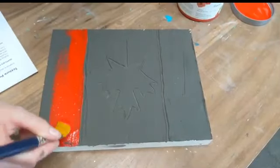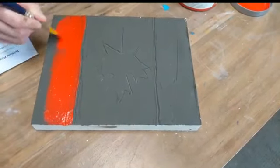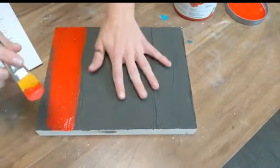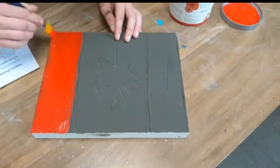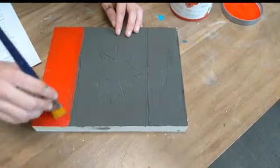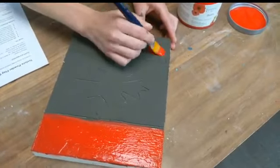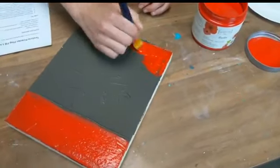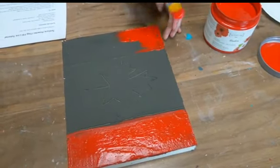I'm just painting a pretty good layer on. I do plan on distressing back a little bit, so I'm not too concerned if stuff is peeking through. We're just going to cover up this dark rose texture powder mix. I'll go over how I created this step with the American flag in just a moment — I just wanted to get this one painted so I can show you the end result. I'm just going to try and keep it away from where I will be painting my white lines.